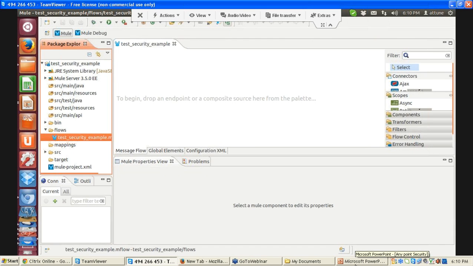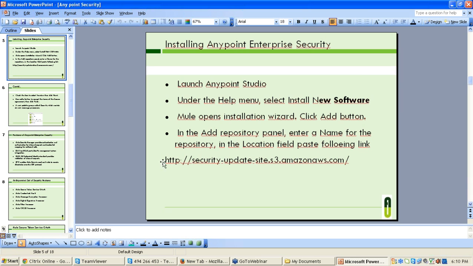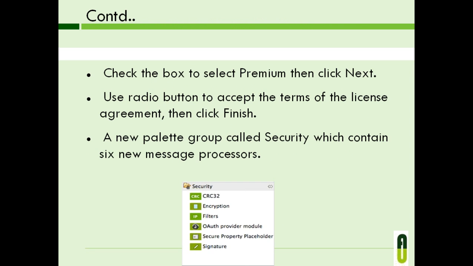You can see here the security panel is installed.